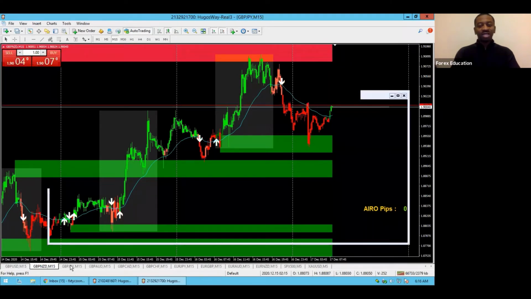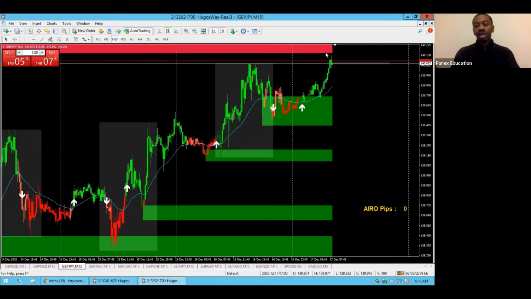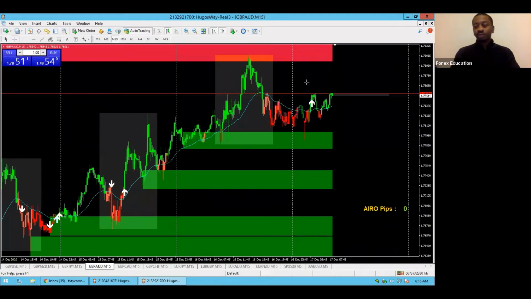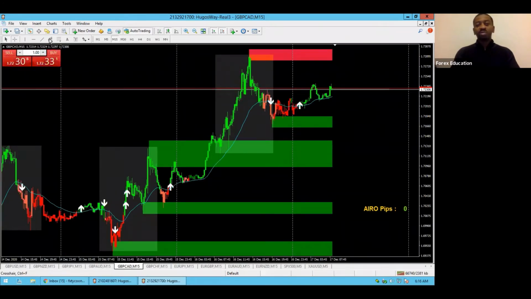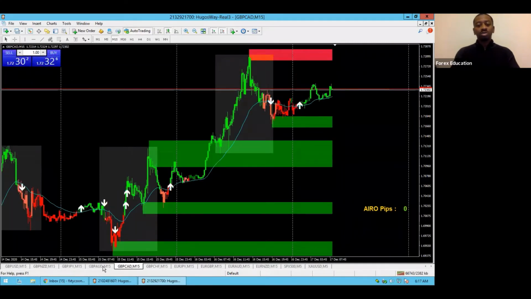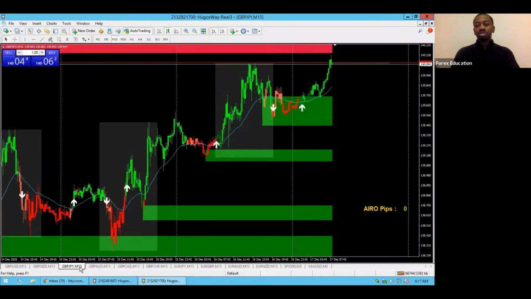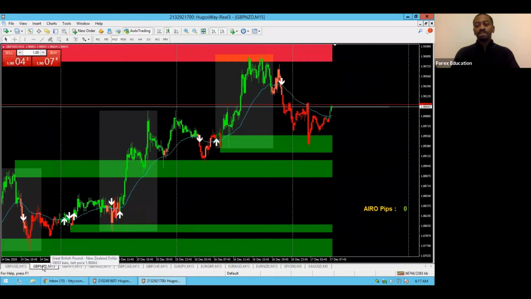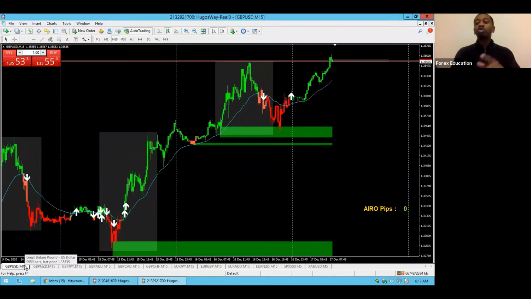74 pips. GBP/JPY is right there at the zone. You know what I'm saying? It's right there at the zone. So if it breaks out, it's going to hit the zone in reverse. GBP/AUD, we have nice room to the upside, over 45 pips right there. GBP/CAD, we have nice upside to the next zone, 47 pips. And GBP/CHF is at the zone. So you look at it, 1 is at the zone, 2 is right at the zone, and the other 4 all have nice room or no zone at all.